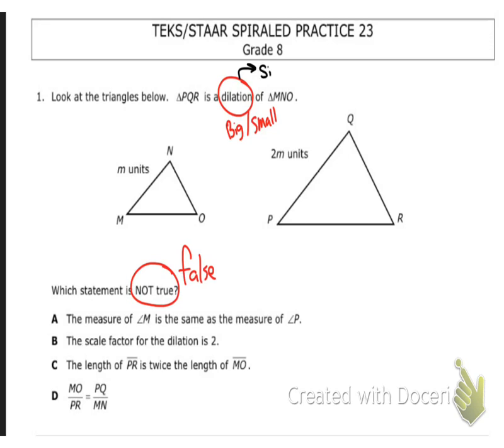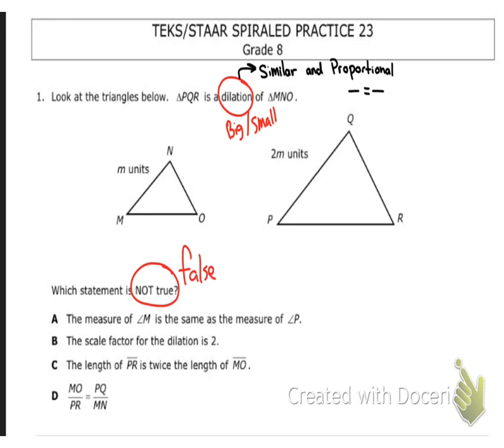Now, dilations make shapes that are similar, meaning same shape, different size, and proportional. And you get a lot of questions on these. Every time you have to set up proportions, and when I say proportional and set up proportions, you've got to set up fraction equals fraction, something like that. Hint, look at your answer choice D. Okay, there's a lot of times where you get those. All right, but either way, this is something that is true. Dilations make shapes that are similar and proportional.